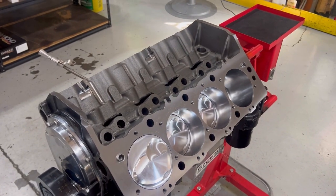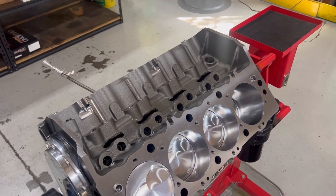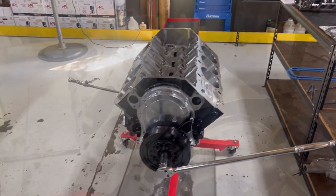So I'm gonna bolt these heads on and then we're gonna go through and start checking our valve train, and I'm gonna show you how to do valve train geometry to determine the proper length push rod.